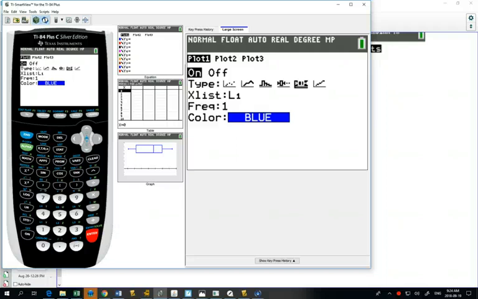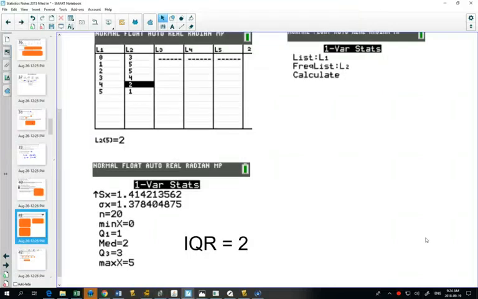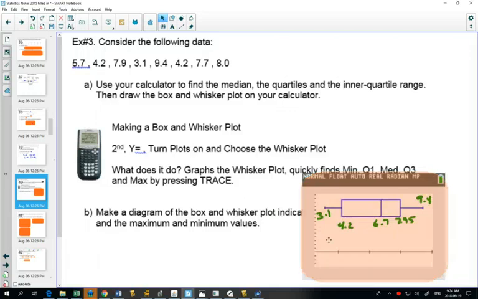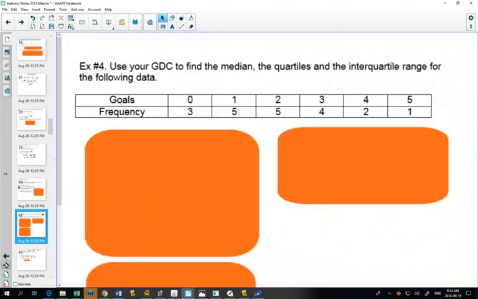So we have to be adept with our calculator to know sometimes we need to change things back and forth depending on if we just have one list of data or if we have group data like this one. So if you went to your box and whisker plot, let's just pretend we go back to our previous screen. Well, from your box and whisker plot, you could just use the trace button to find quartile 1 and quartile 3 from before.